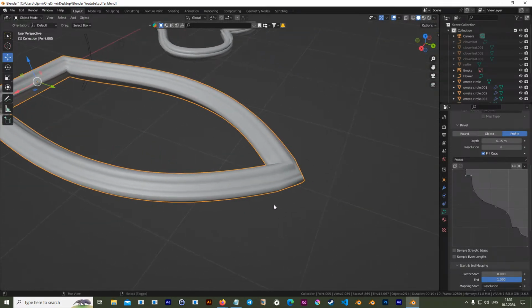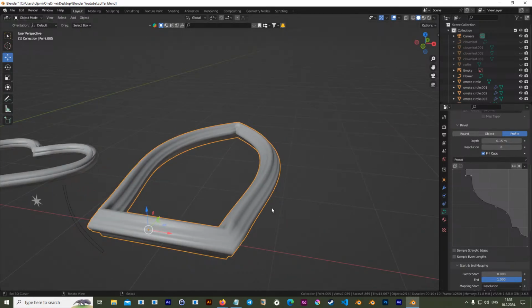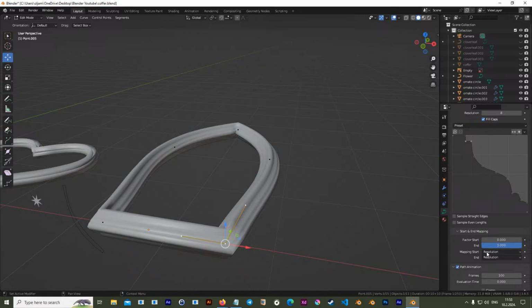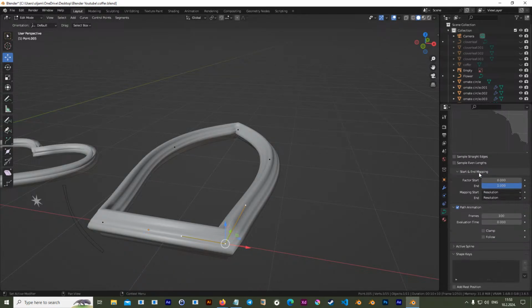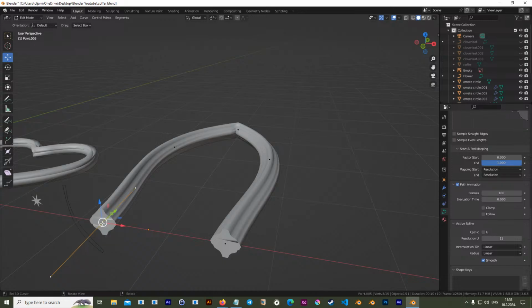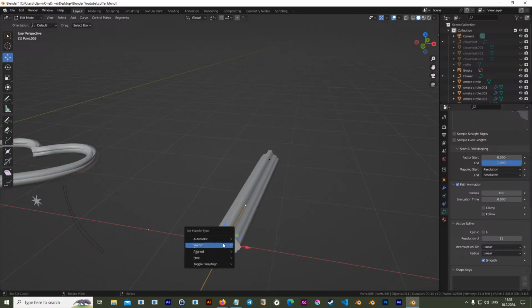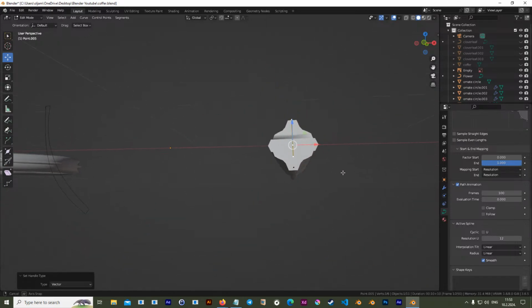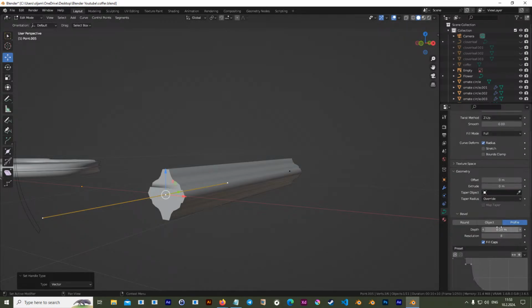See? So in this case, this bevel profile is not working well in our kind of boat shape. But if I delete this point and this point and this point and just leave this to be one flat line, now it's a bit more understandable.